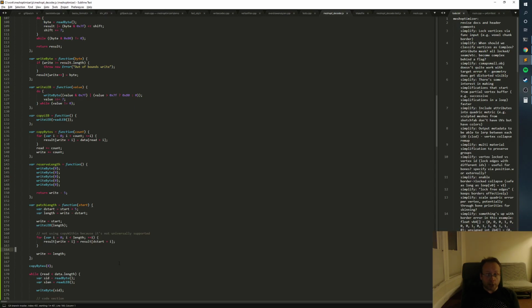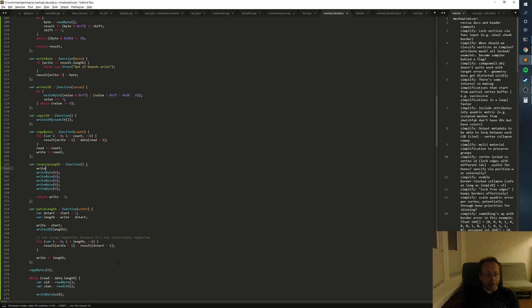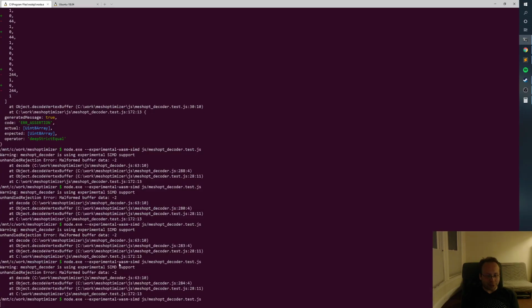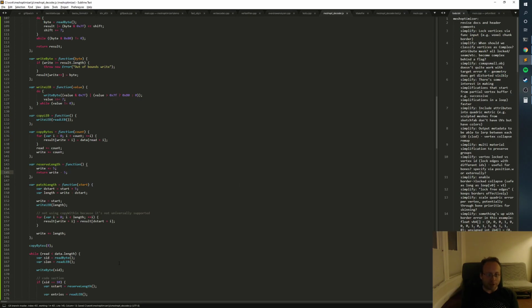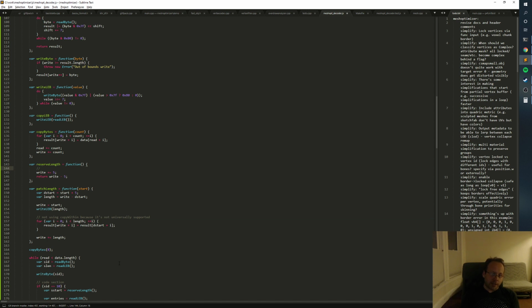Okay, this works. And I don't even need to write zeros technically. Here I can just write plus equals 5, return write minus 5, right? Because it doesn't really matter what I write, as long as I reserve the space so that when I write the length, I don't overwrite the data that I have already written. So that's cleaner, and we can say that 5 bytes are enough to represent a 32-bit length.